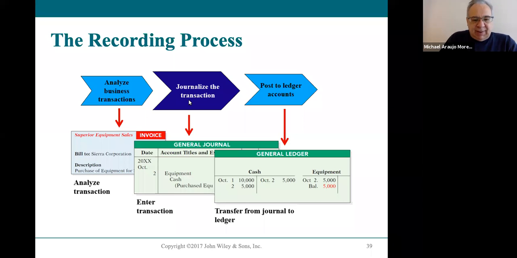Okay, so the last time we were together, we were going through the steps. Learning objective 1 was really all about the analysis, where you had to see whether an event was a transaction. If so, how did it affect the company financially, what two accounts were affected, and how they were affected in the account.